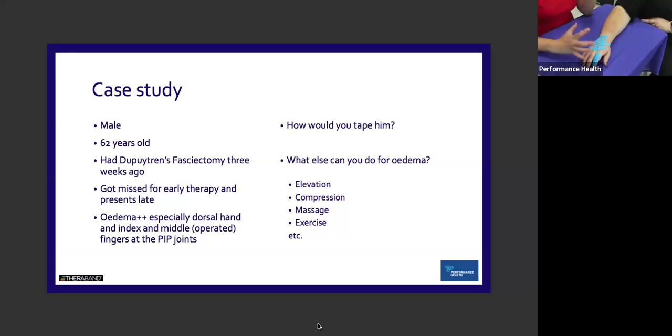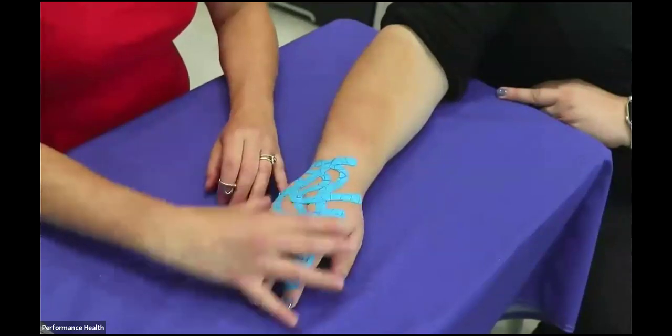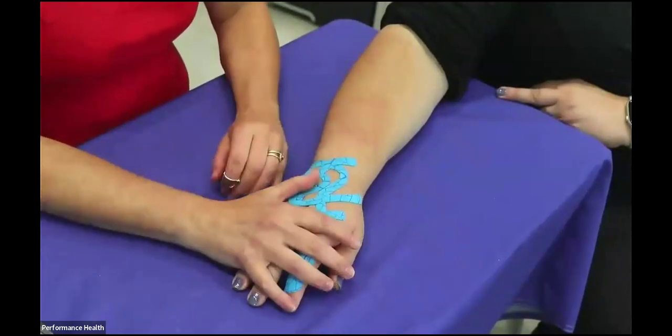He had no treatment, and he had honestly the most enormously swollen hand. It was interesting, bless him. And it was pretty much splinting the whole hand. And we've done another webinar talking about edema and position of safe immobilization and all that sort of thing. So with him, I would tape him like this and probably up to the elbow with the fingers included as well. But that probably wasn't enough.